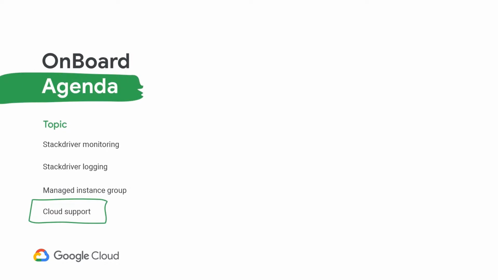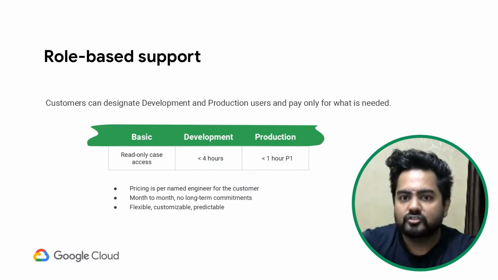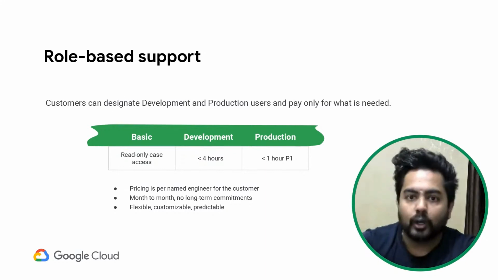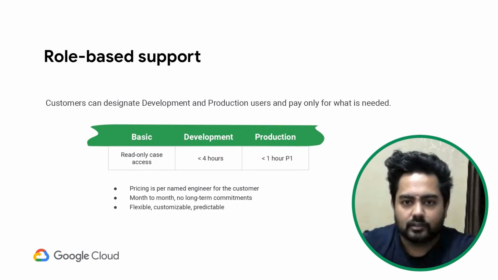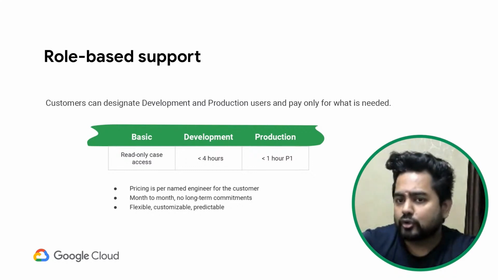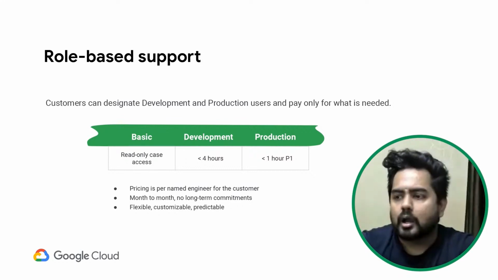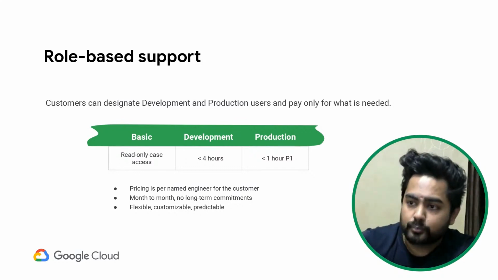Finally, cloud support. There are two support plans to choose from on Google Cloud: role-based support and enterprise support. Both offer one-on-one technical support for outages, defects, or unexpected product behavior. With role-based support, you can configure your support to match your exact needs for development or production roles. For example, if you are in the development stage of your cloud solution, you can rely on slower support, which offers a more economical plan. If you're running live production, your production team might encounter issues that require fast solutions, which is where the production support tier comes in.